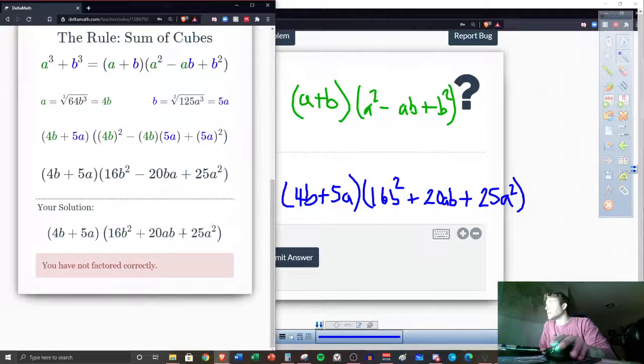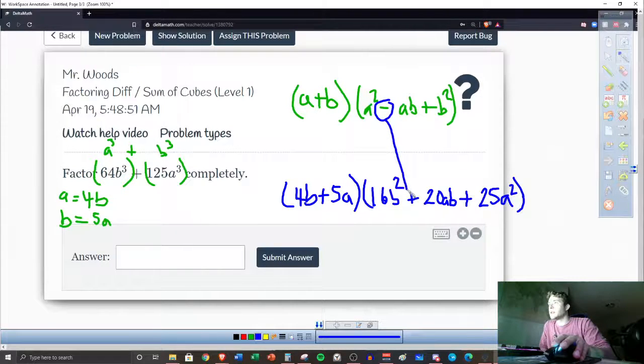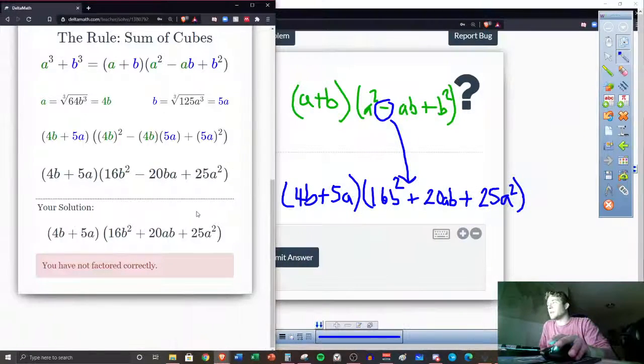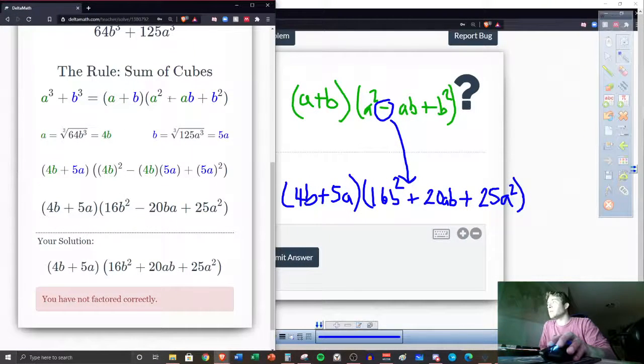And okay, let's see. Oh, I missed this. I'm going to pretend like I did that on purpose. That could easily happen to you guys. A happy mistake, right? Make sure that you follow that format. One of those symbols will mess up all your hard work. This is a pretty complex problem, so just be careful with those symbols. I forgot my minus sign there. The rest of it was done properly, but usually it's going to be a sign that messes you up.